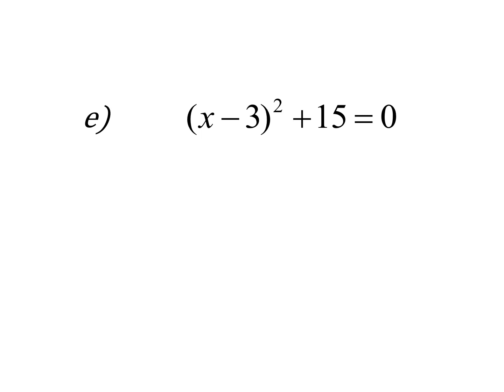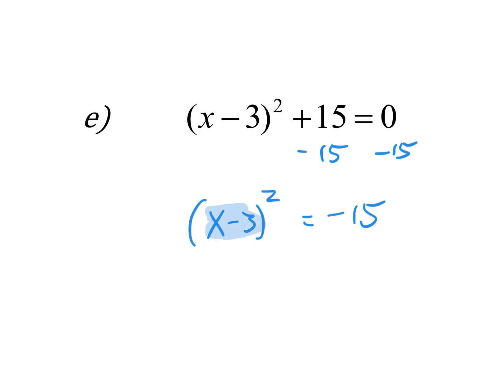So this doesn't necessarily look the same, but because we got the parentheses squared and that 15 we got to get out of there. Don't go trying to square out this x minus 3. Okay, leave it alone. Get that 15 out of there. And we got negative 15. Now we got the squared all by itself. So we got something in the parentheses squared. Think of it as one thing squared. Kind of like a few moments ago we had x squared. Well, this is x minus 3 squared. So we got to get rid of that squared there.